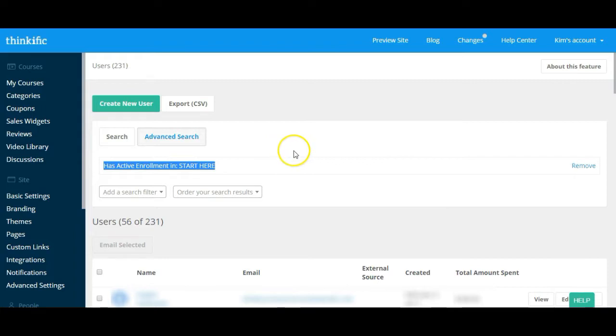So now I'm going to go down below here and I'm going to click on the box at the very top. That's going to check all of the students and put a check mark beside their name to indicate that I want to email them. If there are certain students that you don't want to email who are enrolled in that course, you can simply uncheck their name. Now you're going to click on Email Selected.